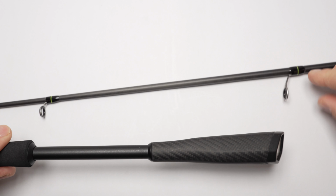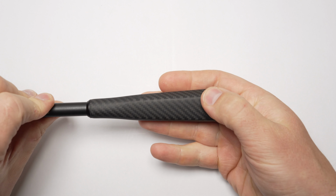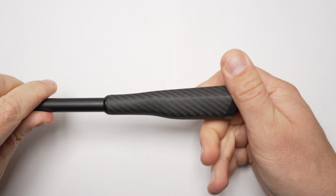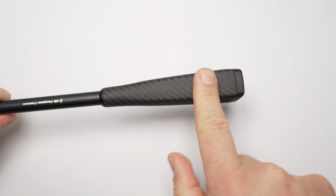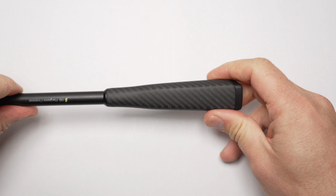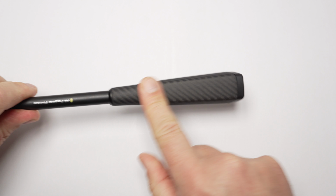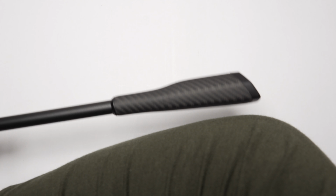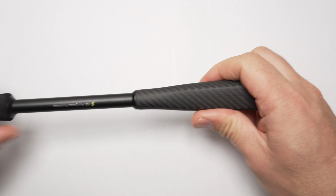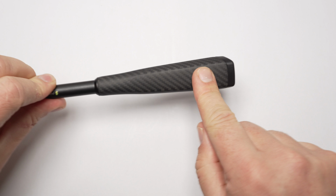I guess I will start with the butt section and will move the tip out of the shot for now. So that's a grip, and really that's a very modern, very fancy grip. And the looks of it, it's not only that, it's actually very functional. As you can see, the top part is flat, and really it helps a lot when it comes to casting and playing fish, and I believe to bite indication as well. This flat area means when you are holding the rod, the elbow will be touching a greater area, and as I say, it really makes a difference.